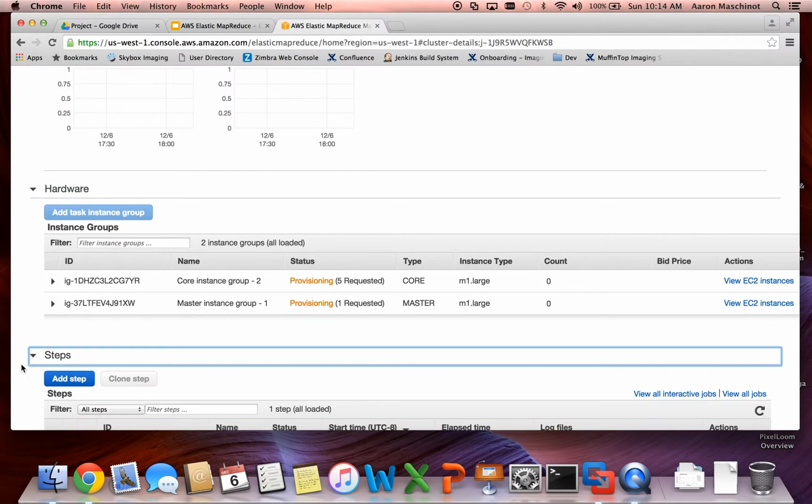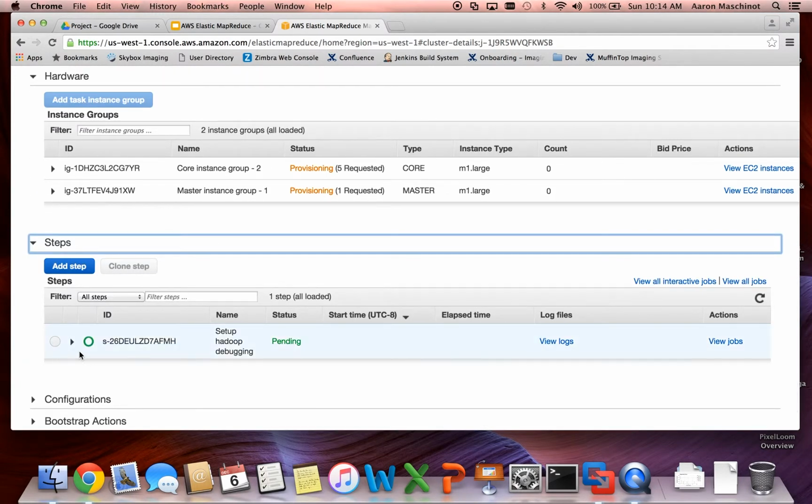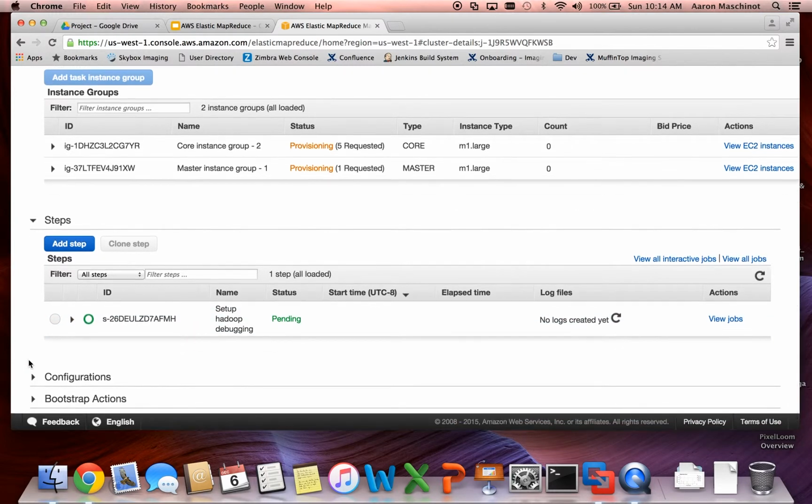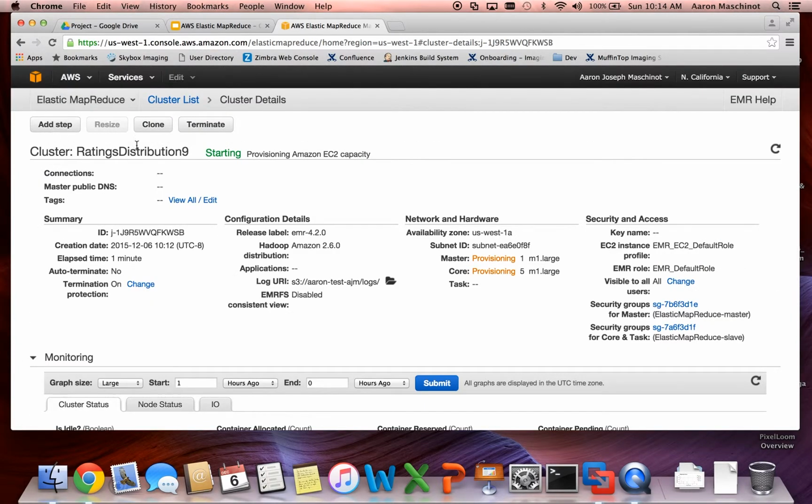If you go down to steps, you can see, sure enough, at this step, it's just setting up the cluster. There's nothing else to do at this point. There's really not much to look at just yet, because everything's still being provisioned. No, we're not doing any bootstrap actions or configuration, so we'll just go back up to the top now.